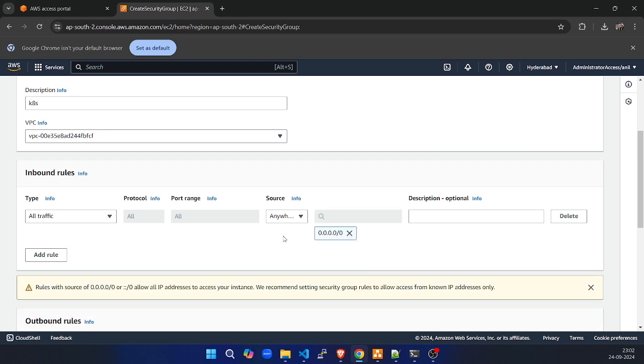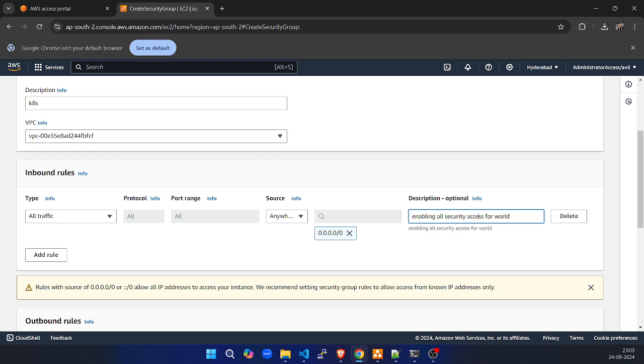Source IP anywhere, enabling all security access for the world.